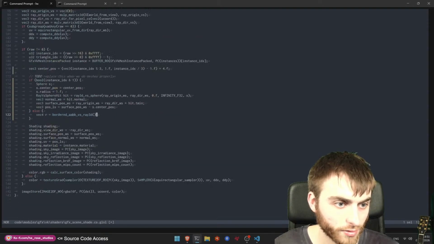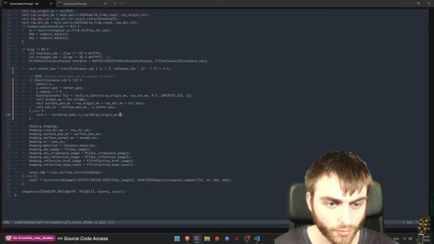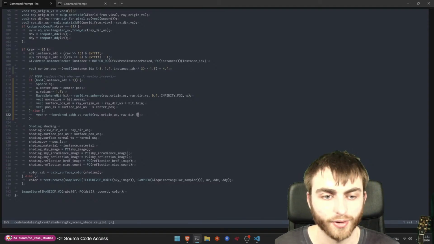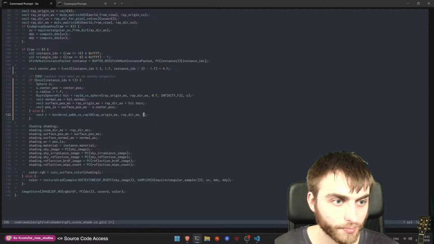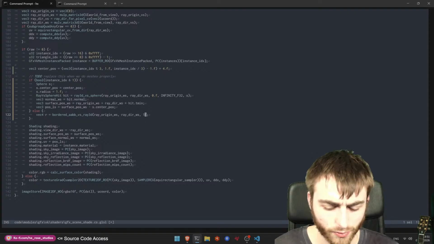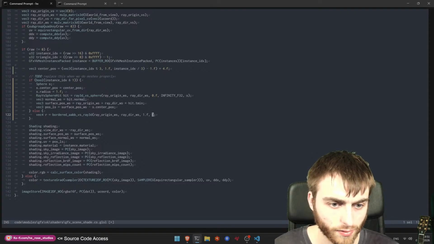So, RO, ray origin, world space, ray direction, world space. The half dimensions of the box. Where'd you get the radius? 1. Okay, so just do 1. Then vec3 1. Then border thickness of infinity. Cool.